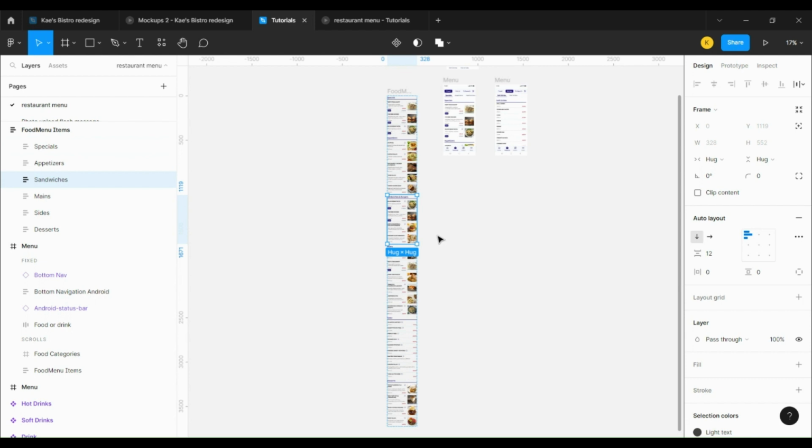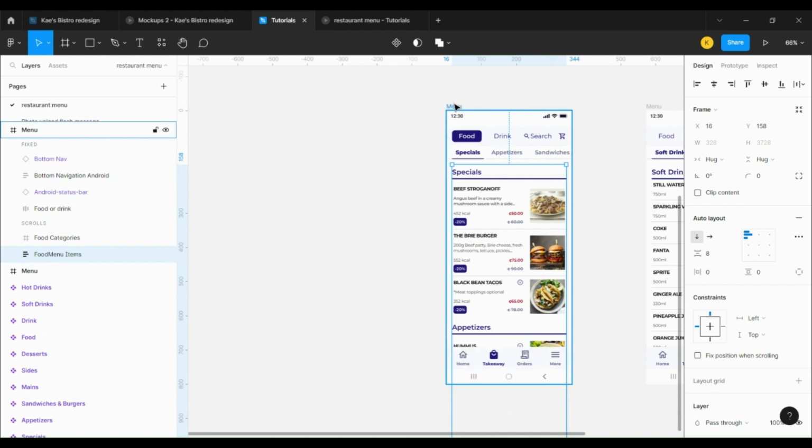I'm going to use a plugin called Select Layers, which is going to select the layers by name. So if the names don't match up, it will not pick it up. And then we're also going to use Smart Animate for the prototyping, and Figma will only Smart Animate to frames that it recognizes having the same name. So if the names don't match up, it won't Smart Animate.